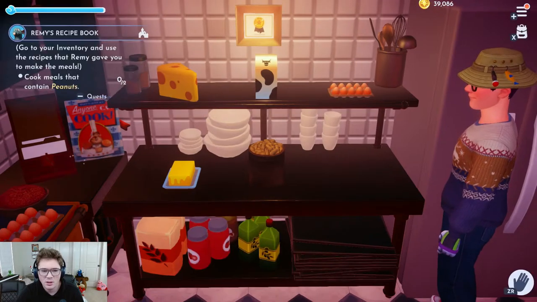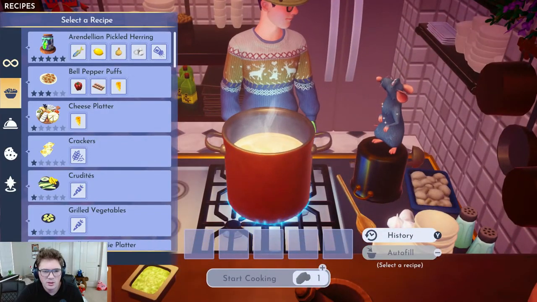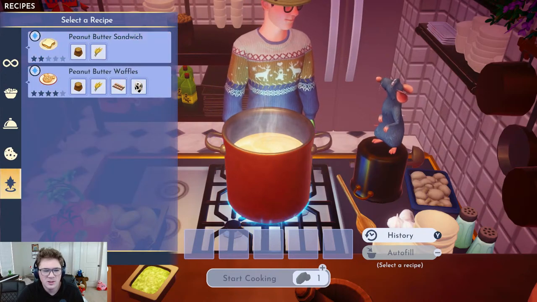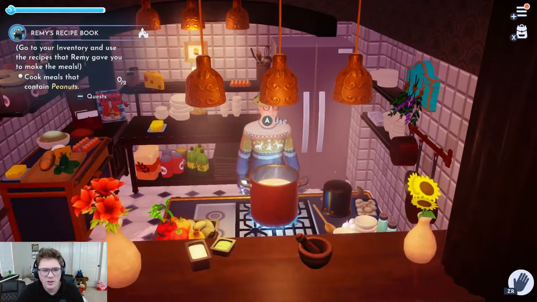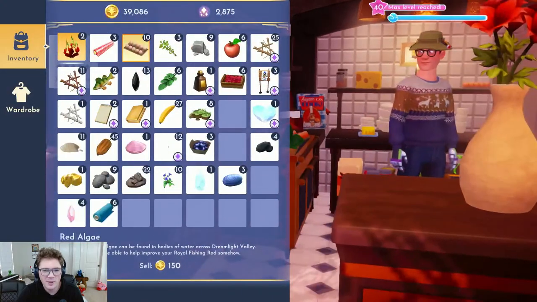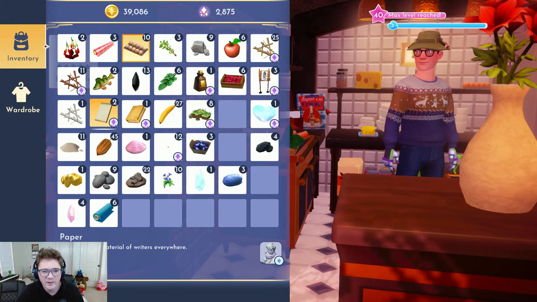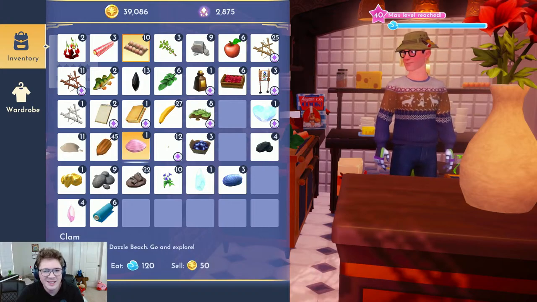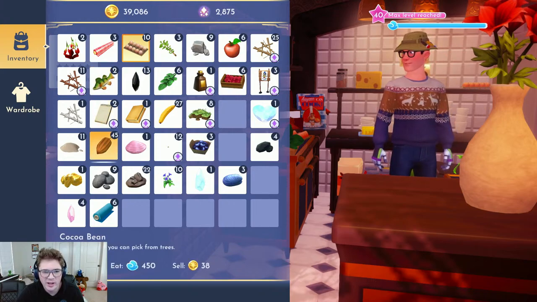Woo! Remy, do I need to do a crafting? Or I'm confused. Go to your inventory and use the recipe that Remy gave you to make the meals. Did I put the peanuts away? Somewhere? I'm very confused. Here's magic weed removal. I mean, I definitely don't have peanuts in my inventory.